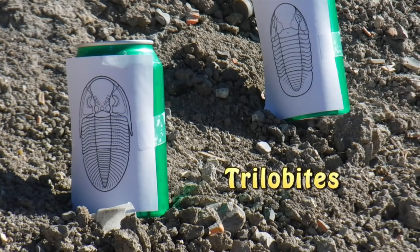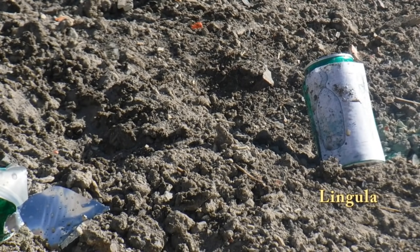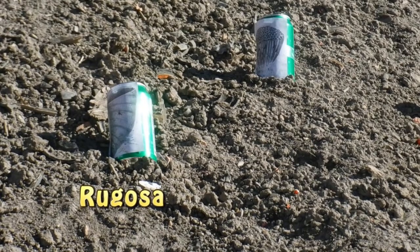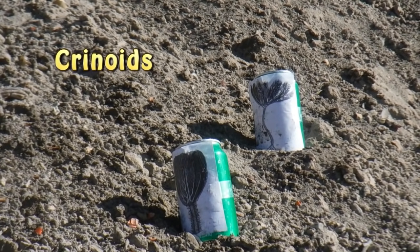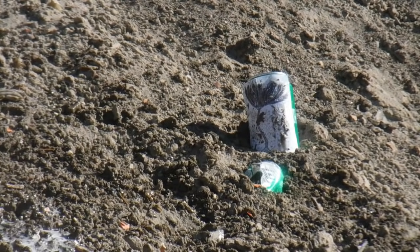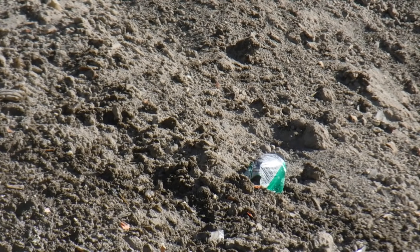Trilobites, a previously diverse group of arthropods, vanished, all of them. Brachiopods, a group of shelled organisms resembling clams, nearly completely vanished, with a single genus pushing through the boundary, Lingula, still alive today, burrowing deep in offshore mud. Rugosa, the most common of the coral fossils, absent, gone, victims of this extinction. Tabulata corals, all dead. For millions of years afterward, the oceans contained no coral reefs. Crinoids, common stalked echinoderms related to starfish, flourished in the oceans, but death came to them as well, as millions succumbed to extinction. A tiny fraction survived into the modern ocean as sea lilies.